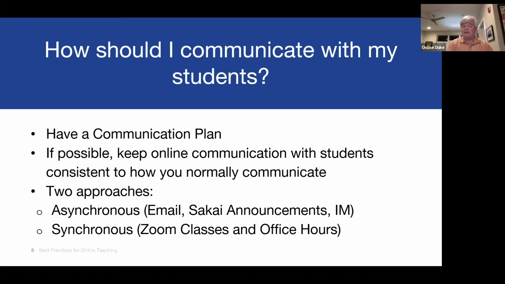Those are the asynchronous types. The synchronous type, when you're in the classes, you can do it just like you do in the lecture and remind folks about things in clarification, with the understanding that not everybody's going to be in those classes, and people who miss those classes are going to have a harder time.